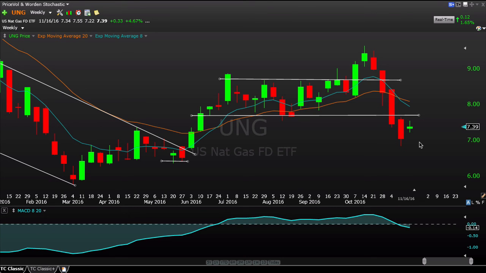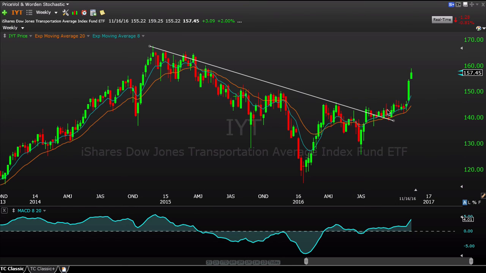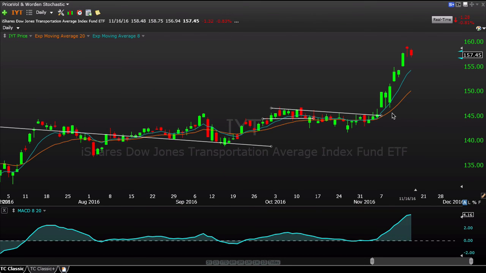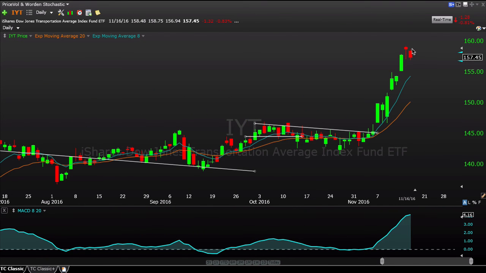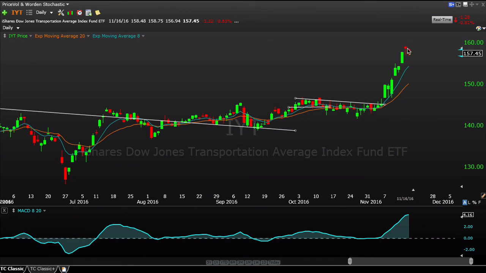Now, getting into some of the sectors, IYT, right? We talked about the transportation average, which is really just igniting to the upside. We're looking at a weekly chart, but last week at a 6% increase is one of the largest surges we've seen there in quite some time. Back to the daily chart, and you can see just how far we are extended up above the 8-period moving average, which is a very fast EMA, and it's still holding up well above there. Again, take a look at the MACD. When you have strong straight line vertical surges like that, that typically bodes well for future price action, for future trend. In the short term, just like we saw today, we wore down, but let these moving averages catch up, typically dips are opportunities. So I'd point that out once again here in IYT.